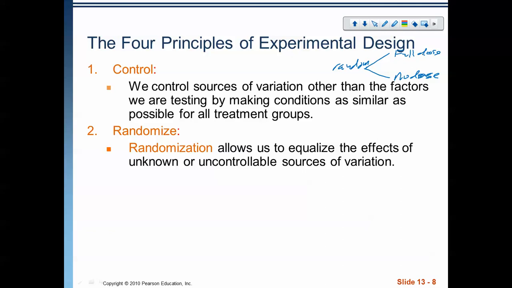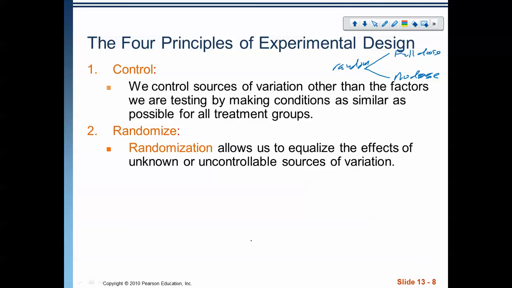If I randomly assign people to full dose and no dose in our obesity pill, right? Those people with healthier lifestyles are likely to be split up into the two groups, whereas the people without healthy lifestyles will also be randomly split into the two groups, making sure that the variation that's being caused by those two types of people is not affecting our overall results.